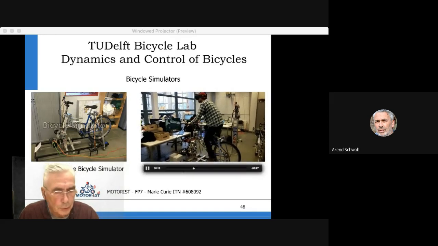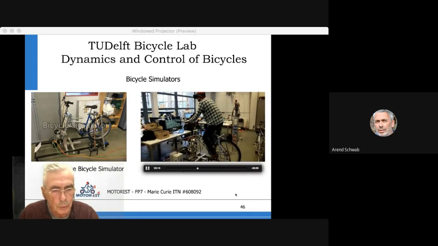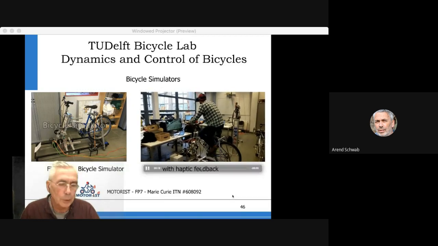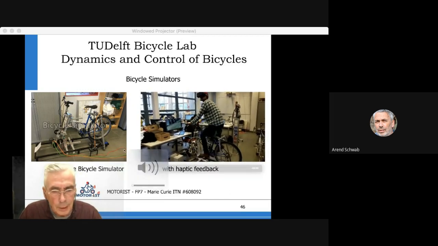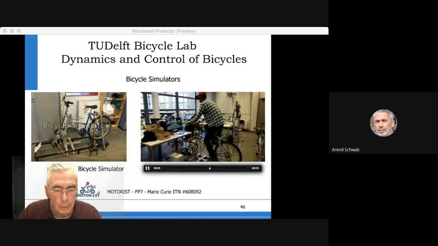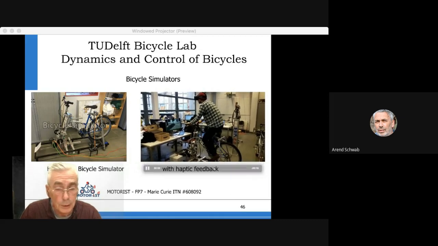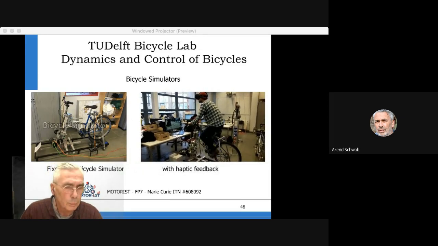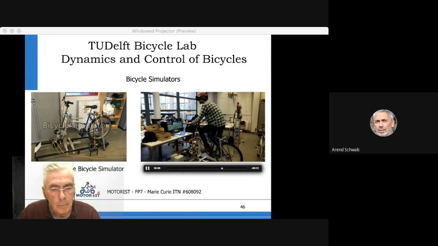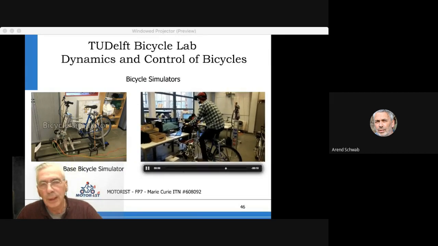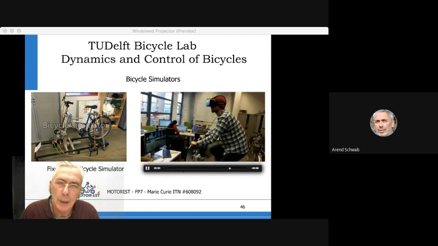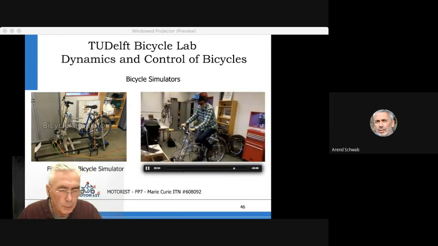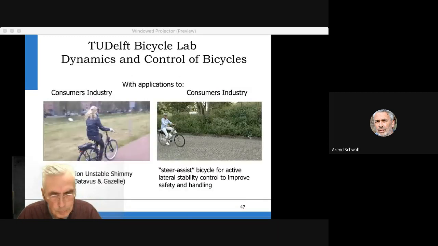We made some contraptions. This is a stationary one. We're now busy with a leaning bicycle simulator. The main thing is that you have to have a good haptic feedback on the handlebar. So you need a motor which gives you the right forces, which you feel in cycling. We discovered that the head-mount display is too immersive, actually, so it's better to have screens, but this is an ongoing project.